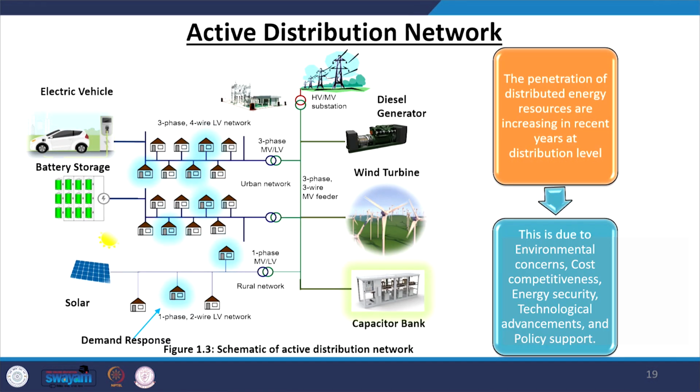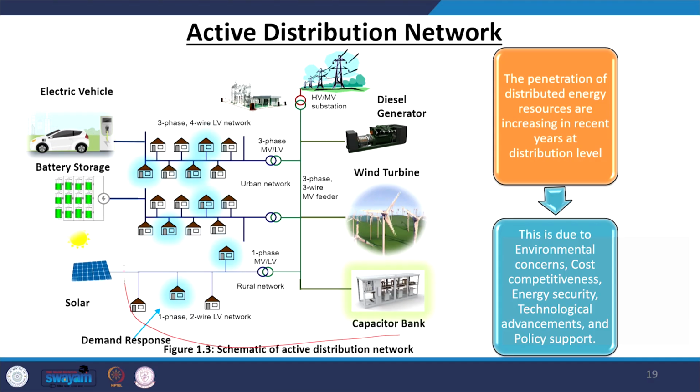Now, slowly, the distribution networks that we have seen as of now are conventional distribution networks. You generate and then you consume, that was the past distribution network system. But today, it is not the scenario. Today, as a consumer, I can consume electricity, I can have rooftop solar, and I can also give back energy to the grid. So I am an active participant in the grid, not only consuming, but also generating and supplying to the main grid. So, having generation resources available at the distribution end makes my distribution network quite active.